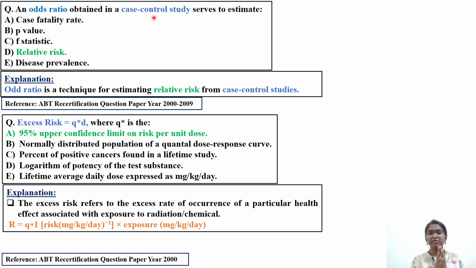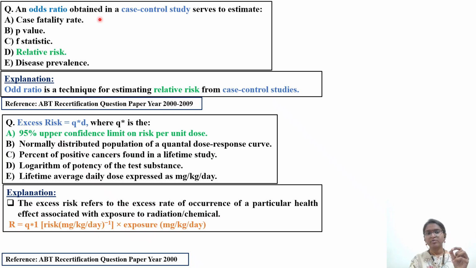If you look into epidemiological studies, we have different types of studies: statistical studies, and mechanistic models will be there. I'll discuss what cohort studies are, what a prospective study is, what a retrospective study is, and case control studies in another video. Okay, so in that we have different types. One is case control studies. In the case control study, you'll come across this term called odds ratio.